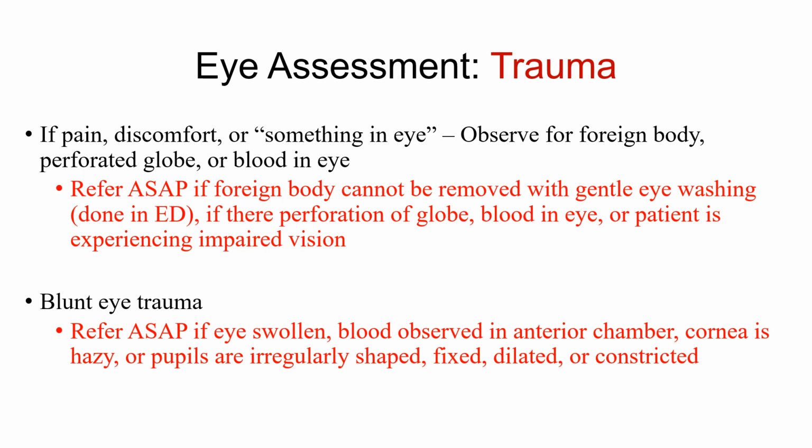Now, if there's any blunt eye trauma, if somebody, for whatever reason, got hit in the face, and the vision they see is red, that typically indicates some blood in the anterior chamber, and that is an emergent finding. Now, if there's pressure in the eye or the retina is being detached, the pupils are possibly going to change in how they respond. These are emergent findings because the eyes are very sensitive and somebody could lose their vision.